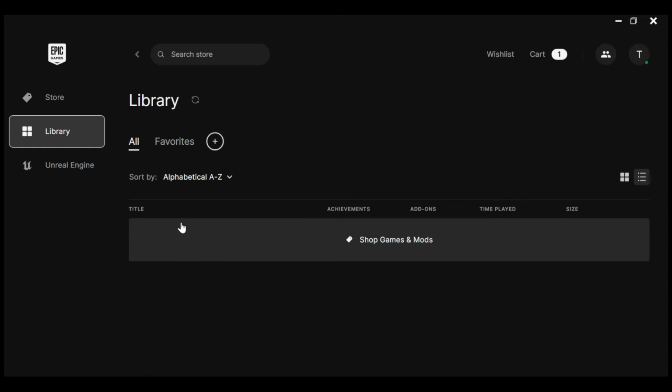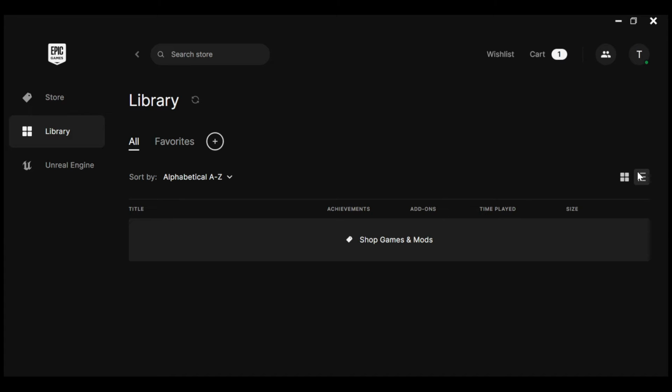Then the next step is to move to the right side of the screen here, where you can see two icons. If yours is on this particular icon, that is the four equal square shapes, just ensure you select the three dots and three dashes. When you select the three dots and three dashes, you would see this menu displaying title, that is the game title. Then you see achievements, that is the number of things you've achieved in the particular game. For each game, the add-ons that each game adds will be displayed here, then the time played.